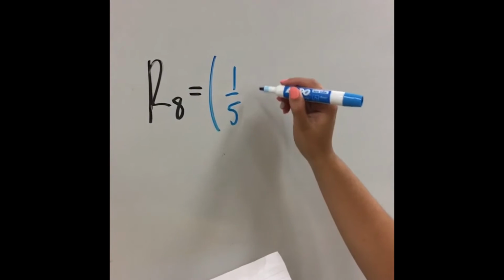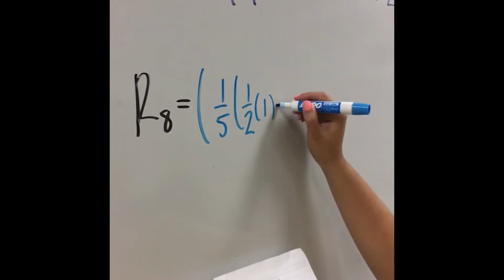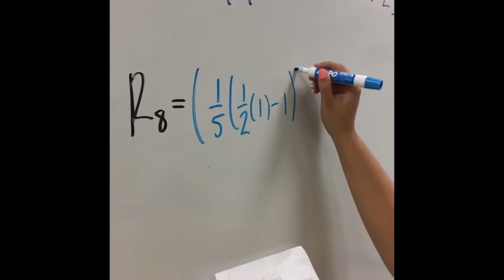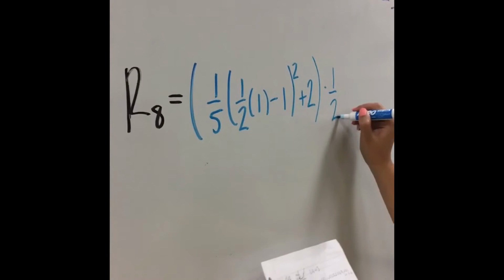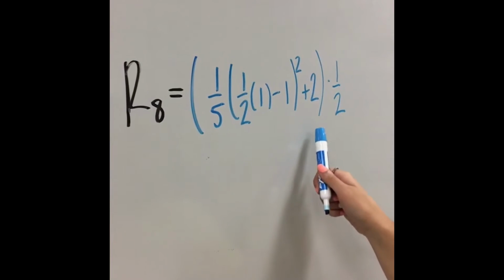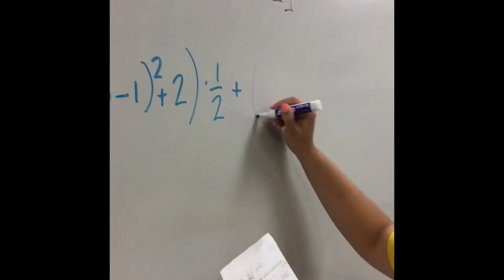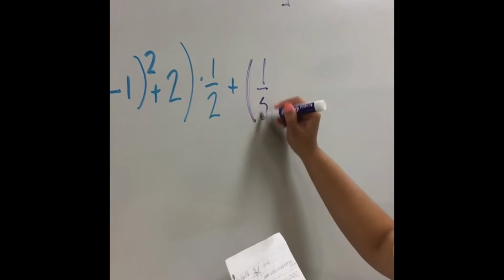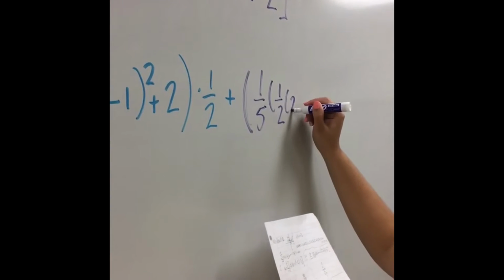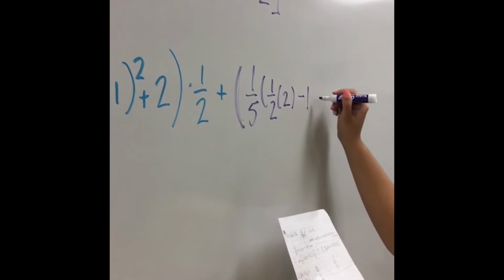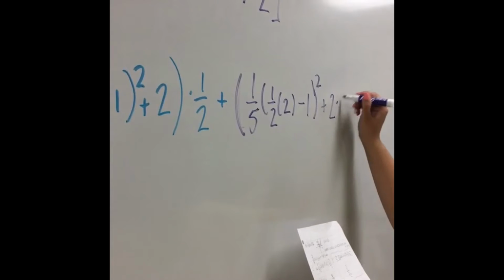Now we're writing out the Riemann sum for the first rectangle, which is basically just the function, and you replace i with the number of the rectangle you're working on. Since we're doing 8 subintervals, we're going to keep going until we get to 8. This whole inner part is the function, and the 1 that replaced the i is the number of the rectangle. Now for rectangle 2, we just add that on. You keep adding them as you go, and once again 2 is the number of the rectangle we're on, which replaced the letter i.